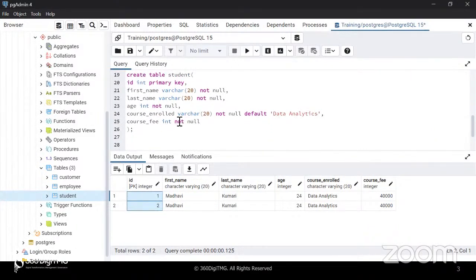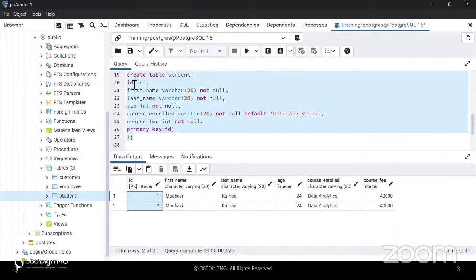There is another way in which we can define the primary key. One way is that immediately followed by the name of the column, we mention the words primary key. Another way is, you can try it out later. After you have provided the list of all the columns, towards the end of the table, you can mention the primary key. You can say primary key, and then in brackets, give the name of the column that is supposed to act as the primary key. If you type in this command, this will also work.